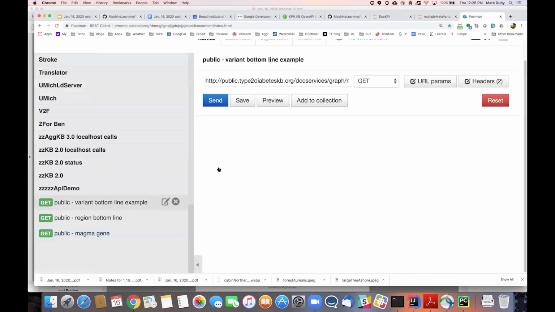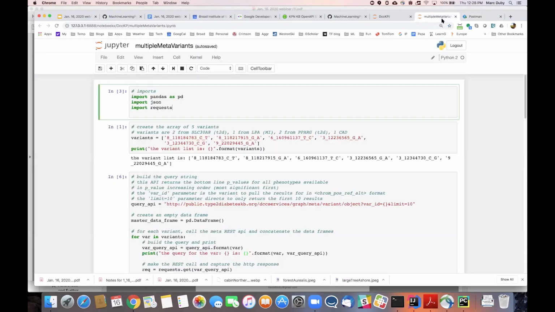So I'm going to grab Maria's example, vary it and pop it in here. Right now I have 1, 2, 3, 4, I believe 6 variants. I'm going to add another one here, which is the variant that Maria was using. So I'm going to use pandas. I can't really speak to pandas. All I know is it's a nice data structure used by a lot of data scientists, and I believe it runs off of NumPy. It uses some of the NumPy data structures.